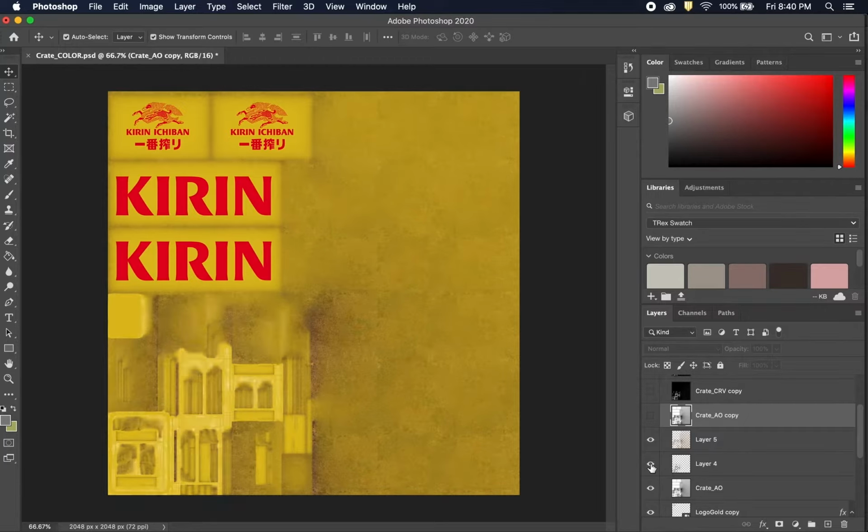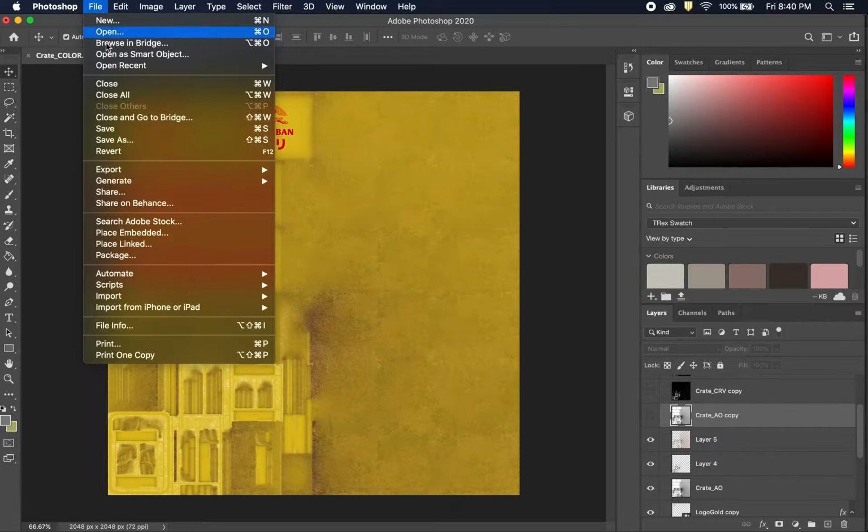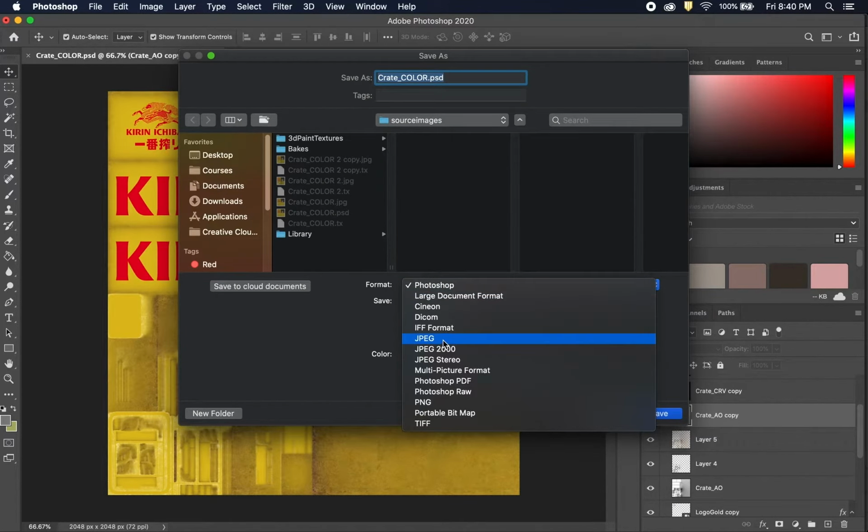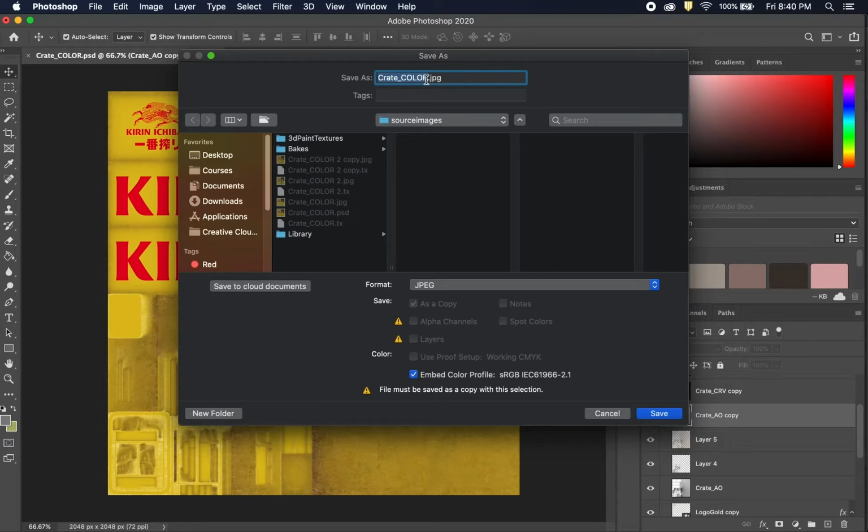I have my details of my edging that is not just the curvature map anymore, but a curvature map that is masking that scratched metal. So now this is a much more complicated texture. So I'm going to save this out. We'll see how this looks. Just save it as color 3, I guess.